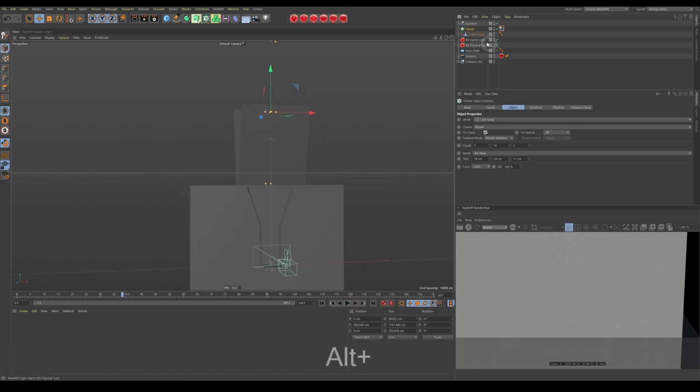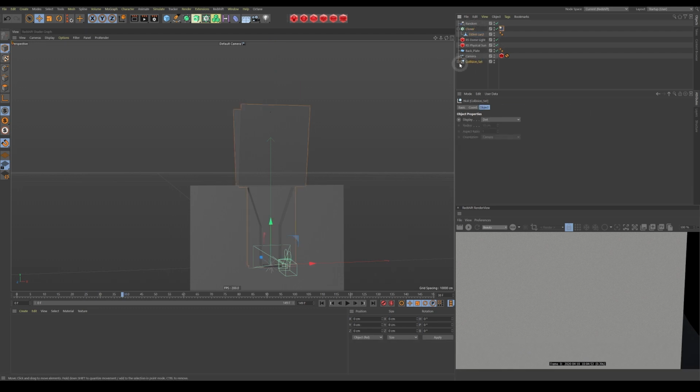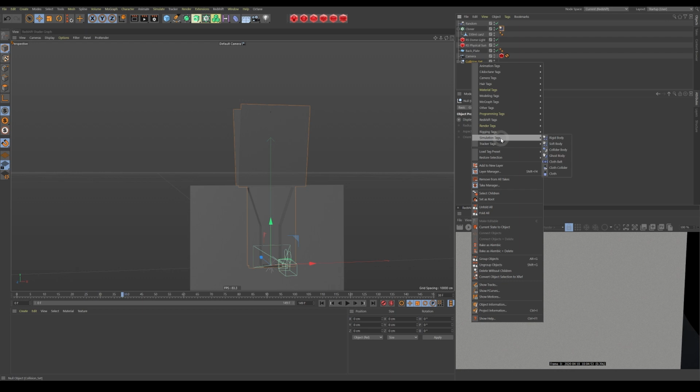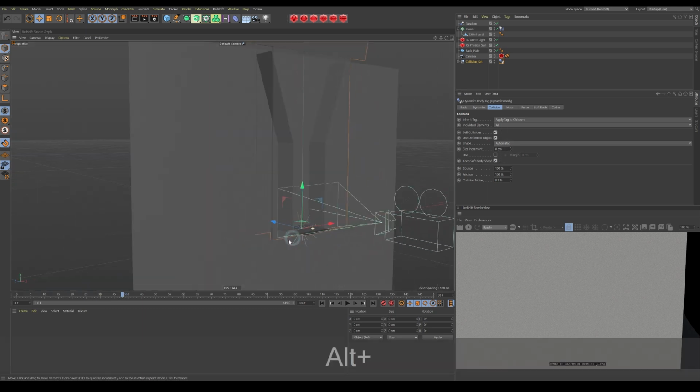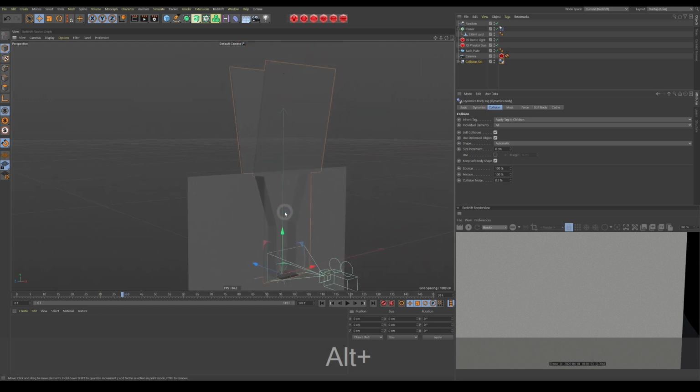So what we're going to do is, in our collision set null here, which has all of these objects that we want to affect our cans, we just right click on collision set, simulation tags, and collider body. We just leave all this at default for a second. It's a static mesh, but I'm going to change it to automatic because they're all cubes, and also it's not static because this tray at the bottom is going to slide out. If that's static, it won't register the moving of the mesh.